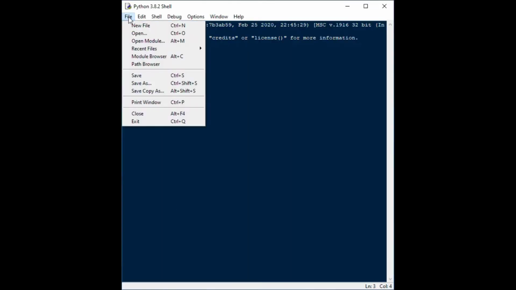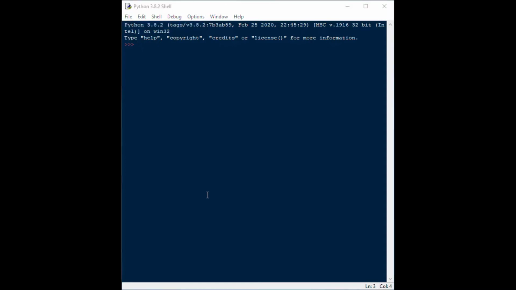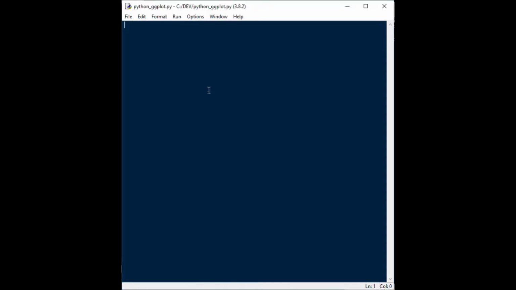So what I'm going to do is start my IDLE shell, and I'm just going to start a new file, and I save that as Python underscore ggplot. Then I can import pyodbc, because we're going to use pyodbc to look at our Access database, and I'm going to use pandas because we're going to use a pandas data frame for our data. And then I'll use from plotnine import star. That's going to give us everything that we need for today's demonstration of how to do a scatter chart using ggplot.